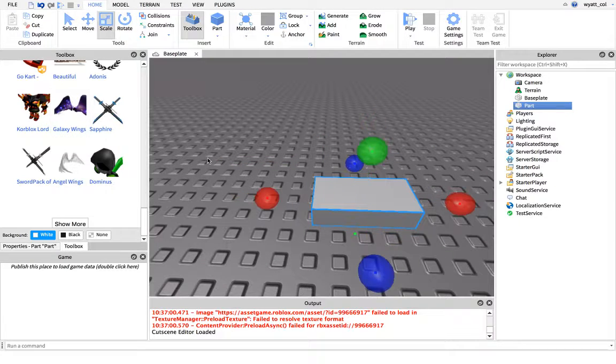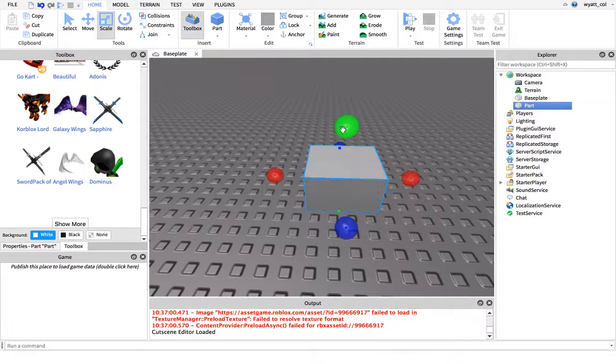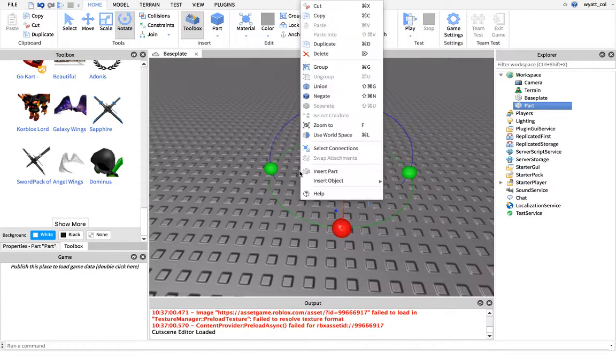The scale button basically resizes the part, so if we do it like this, we'll be able to resize the part in all directions, up, down. We'll just make it like this for now, and like that. And this is the rotate button. It says exactly what it does, it rotates the part, so we can just move it around like that.